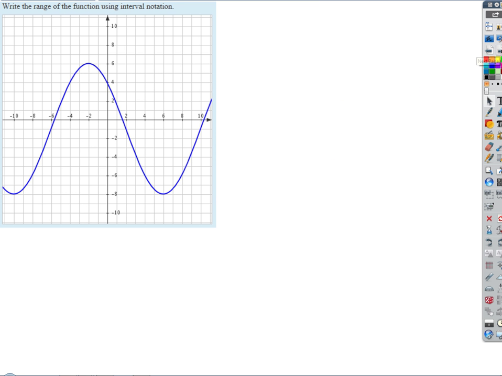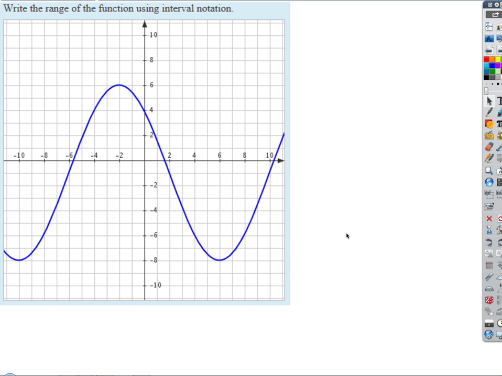How about something like this? Now write the range of the function. I got a lot of them on here that were flagged as if there was something wrong with the question, and it was just one minor mistake. What do you think people did on this? They wrote the domain, or they wrote the range, but they wrote it in terms of the wrong variable. Range should be in terms of which variable?